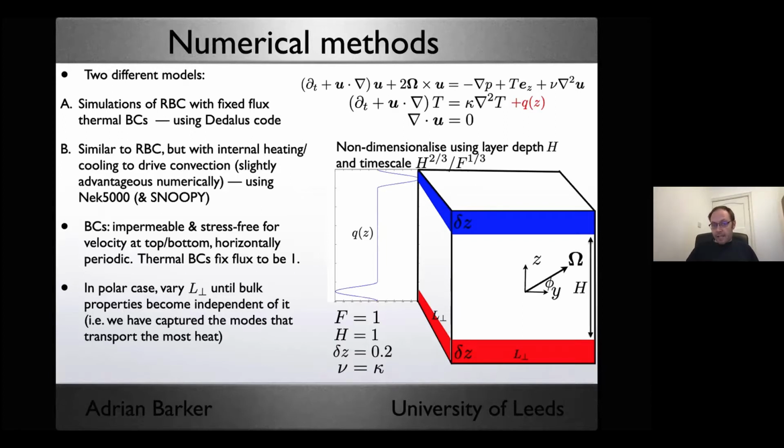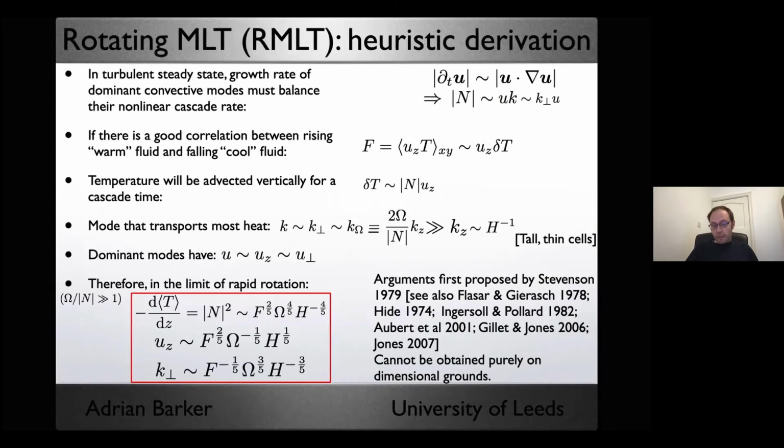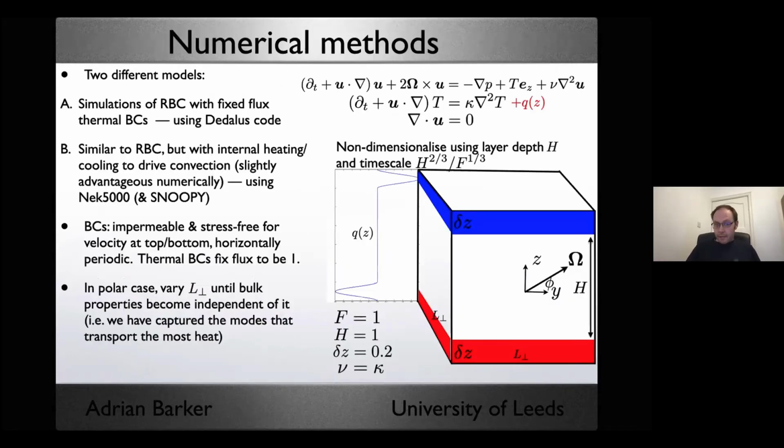So we non-dimensionalize using the layer depth h and this timescale based on the flux, so that F is 1 and h is 1. And the reason we do that, hopefully clear from the previous slide, is that if they're fixed to be 1, then the only parameter except for the diffusivities and the box size involved in this problem is omega. And so it allows us to neatly obtain comparisons with the mixing length theory. And so that's why we developed this non-dimensionalization. It's simpler to test the diffusion-free scalings than if we were to use Rayleigh number, Ekman number, and so on, where varying the viscosity separately from the rotation rate means changing both of those. But the idea is essentially that it can obviously be done using the standard equations as well.